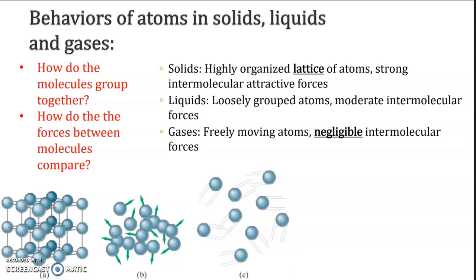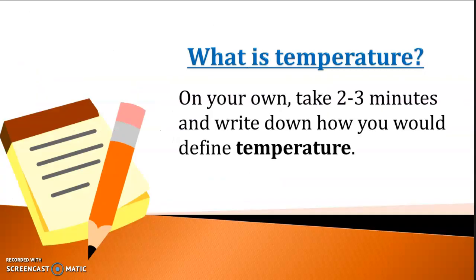I want you to take 2 to 3 minutes to write down what you think temperature is. So once again, go ahead and pause the PowerPoint for a few minutes while you consider what you think temperature is. And I want you to do it without opening any notes, without opening your textbook. I want you to know what's in your brain right now. Go ahead and take a couple minutes and do that, and hit play when you're ready again.